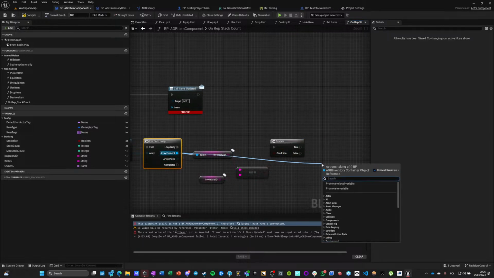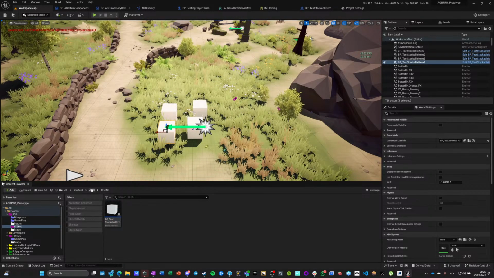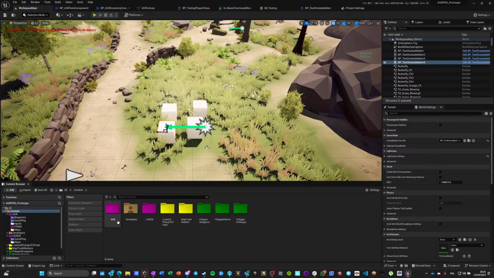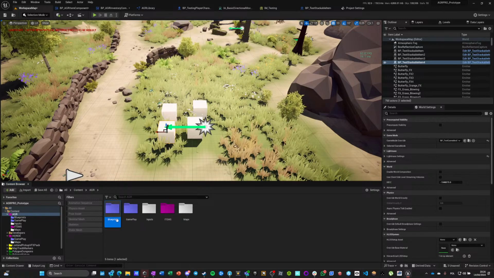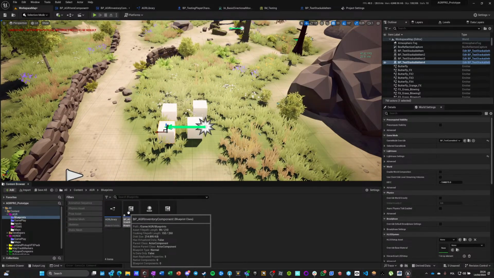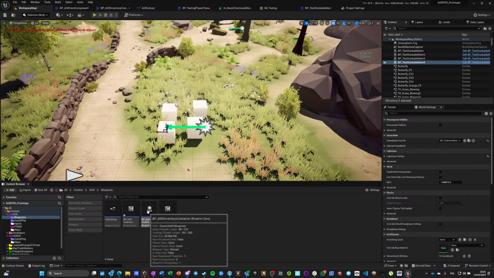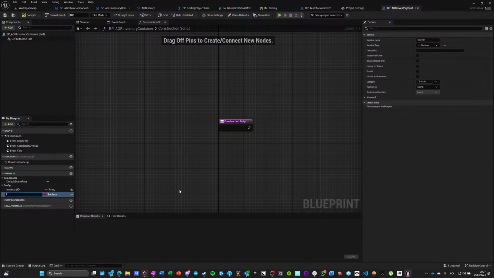This container should have inventory component reference, because that's our easiest way to get a direct reference to a component. Let's go here. Inventory component, inventory container. Yeah, it's just got ID and inventory reference.